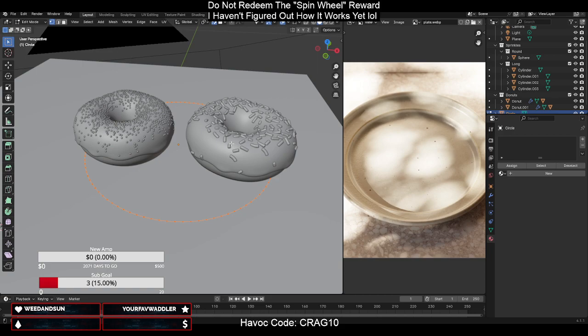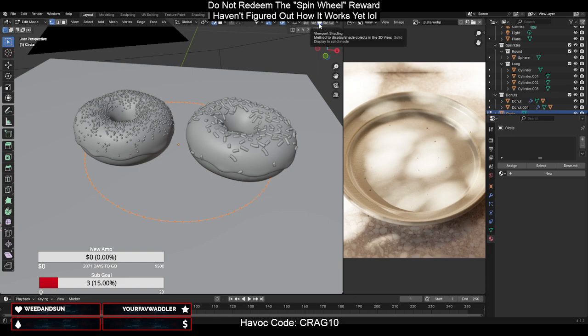So this is going to be a lot of me just mumbling to myself because I don't know what I'm doing. But yeah, making a plate, have a circle, upped the resolution of it to make it rounder because we're looking really closely at it. And now we're in edit mode.